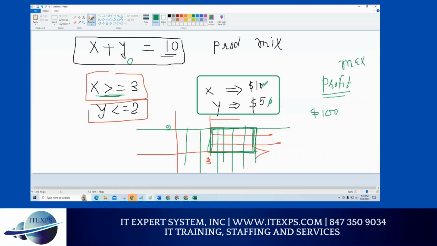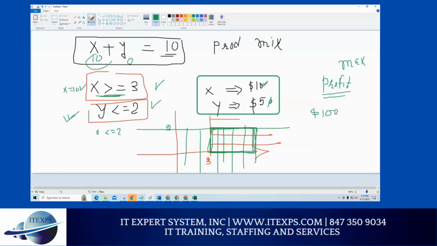You say, but why are you putting 0? Because as long as I satisfy this condition, if I put Y as 0, is 0 less than 2? Yeah. So this condition is satisfied. And if X is greater than 3, if I put X as 10, then this condition is also satisfied. So if I put 10 and 0, this condition is satisfied, this condition is satisfied, and I get this equation.